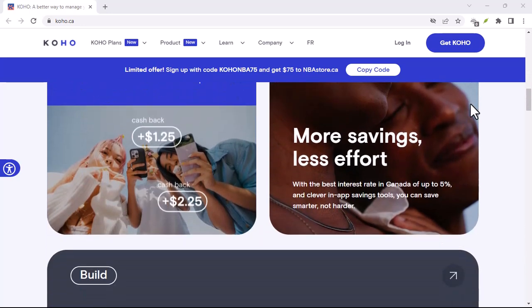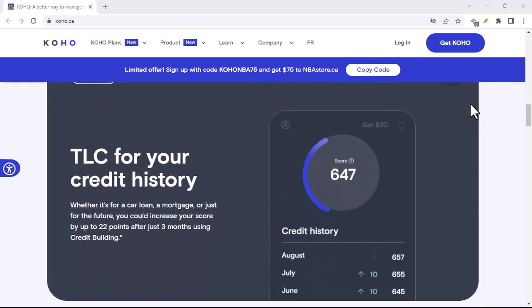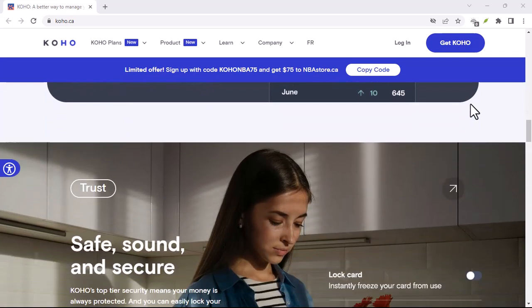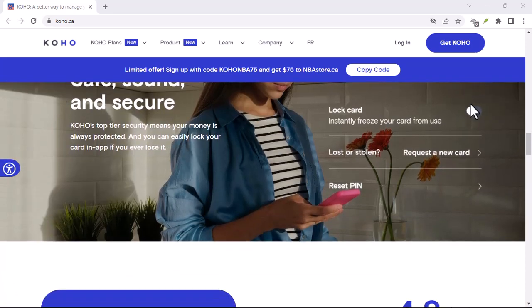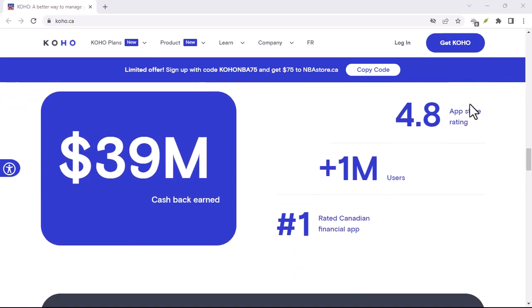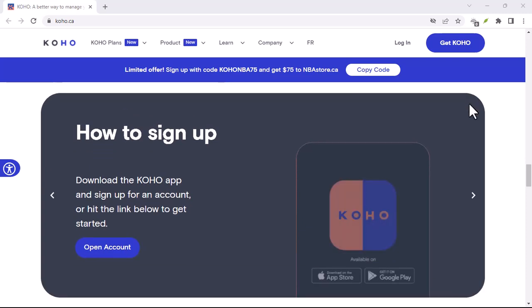Option 3, the old-fashioned way. If you're feeling really determined, you could try contacting Koho through traditional mail. While this might seem like a slow and outdated method, it can sometimes be effective. Send a clear and concise letter explaining your issue and requesting a phone call. Include your contact information, of course.